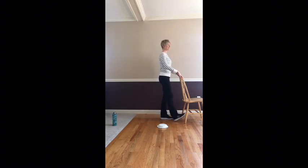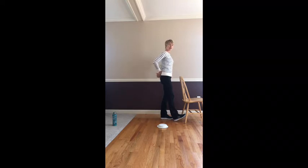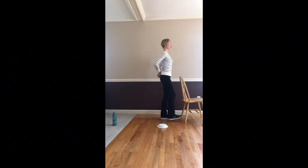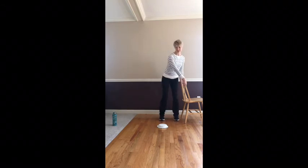While we do this, give this a try. Hands to your hips. Maybe interlace your fingers behind you. Strong on one leg, press down to the floor, squeeze in your belly, lift tall through the top of your head. Nice work. Okay, you can shake that out. I'm going to turn around to the other side.